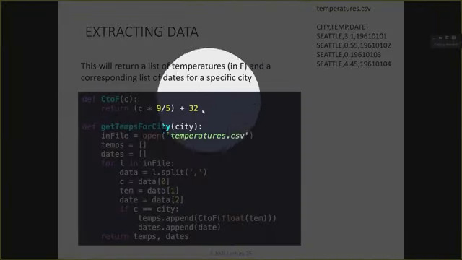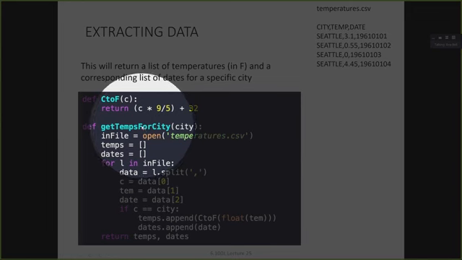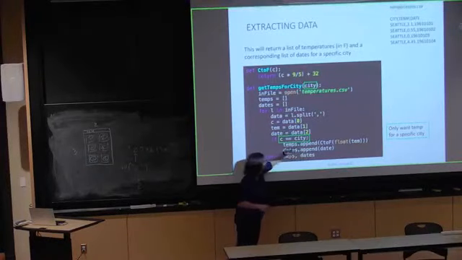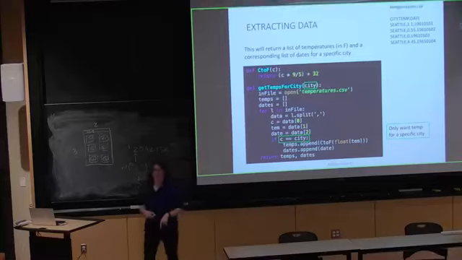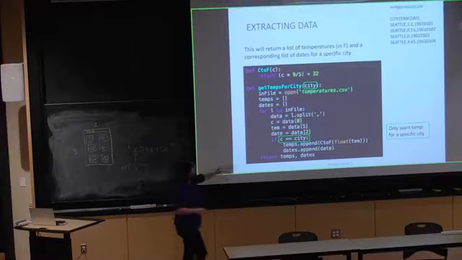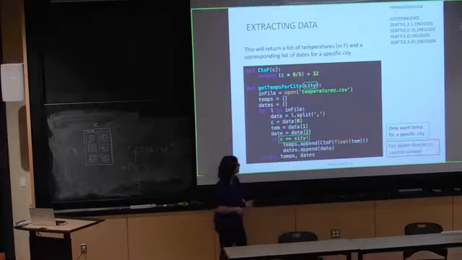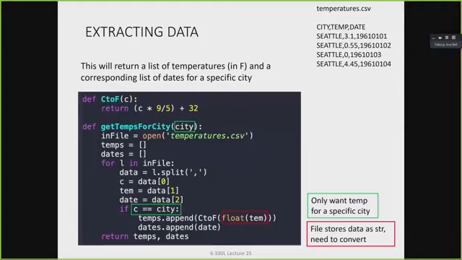This specific function will get a list of all of the temperatures for a particular city. So the city here is going to be a parameter. As I'm reading the file, I would only like to grab the lines that match that city. So here I've got this if statement, so I'm only going to do this stuff inside this if statement if the city is matching the one I'm interested in. And then, we're going to take our temperature value, which is the thing at index 1, right, because I've split on the commas. Convert it to a float. There's no commas or anything weird like that in that number, so it's just a pure float, 0.55 as a string. If we cast it to a float, Python will happily do that for us.